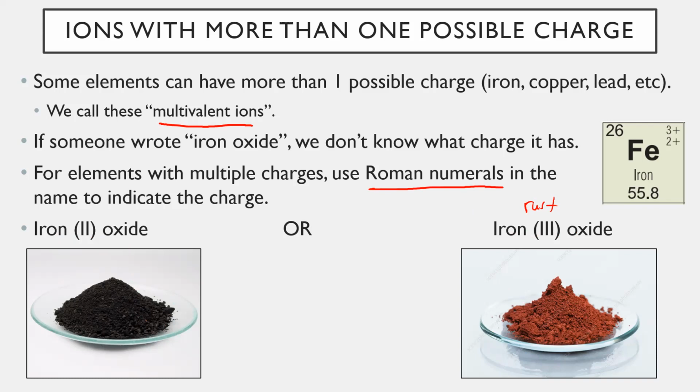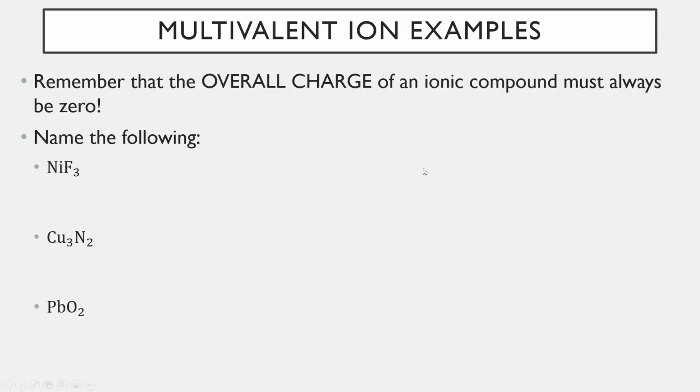It is really, really important that you name each one, because they do mean different things. Now we'll get into telling like, oh, which one has which charge a little later. I just want you for now to know that these exist, right? There's some compounds that have more than one possible charge. This is just because they can be charged 2 or 3 different ways, right? Not the end of the world.